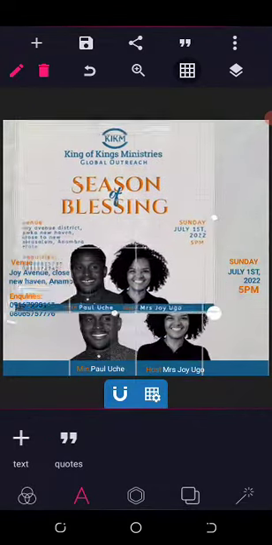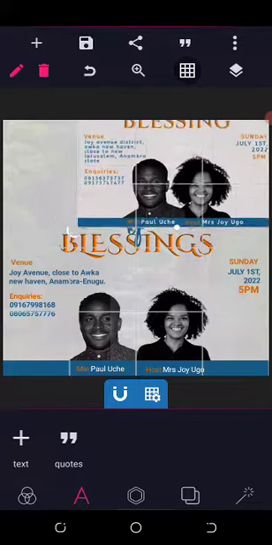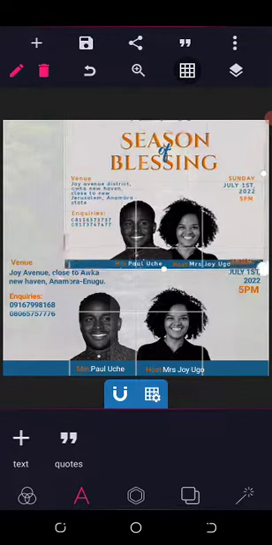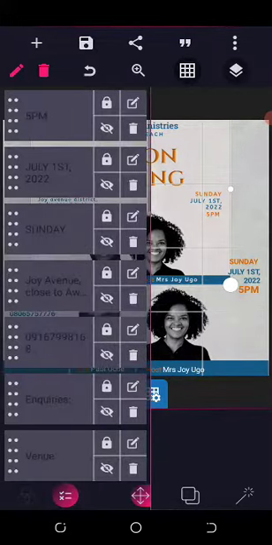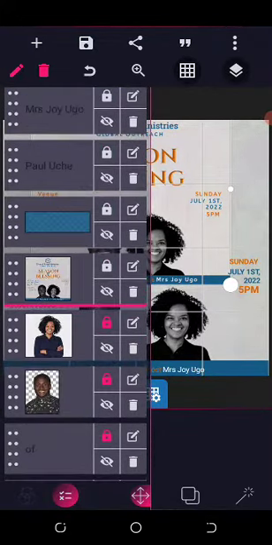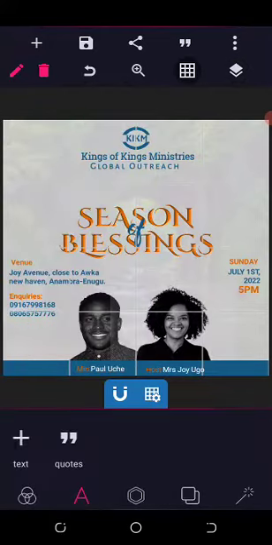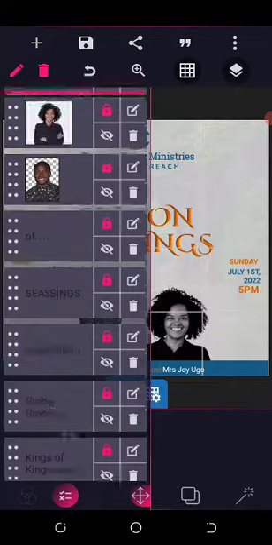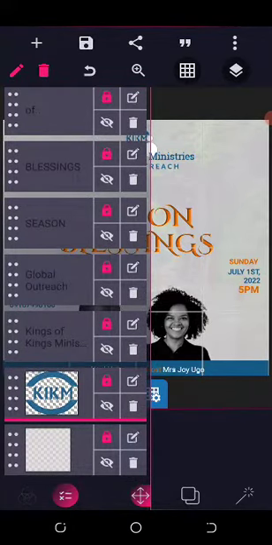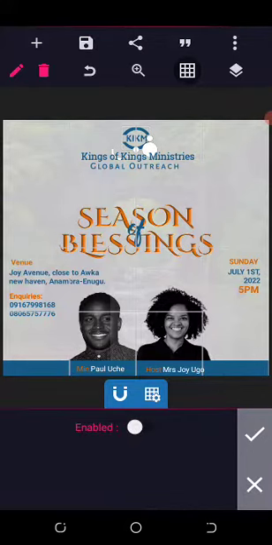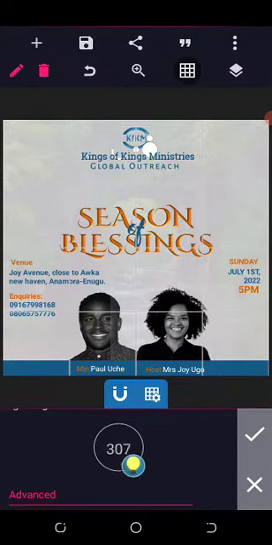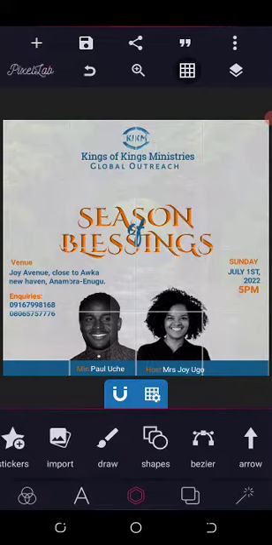I think we've done with everything. So like I told you, you can increase or reduce your image. So let's hide this now. Let's see our work. See the outlook of our work. So you can see how our work looks. You can also choose to emboss whatever you want to emboss. Remember, you can choose to emboss this logo. Add the emboss. You see how it looks now. So you can choose add emboss. You can see we've added the emboss feature.